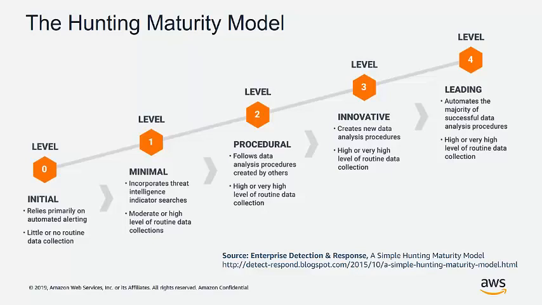Level 2 is kind of that sweet spot for hunting, in that you can get very good results by following those published procedures without really needing advanced analytical expertise on staff. As you move up, level 3 hunt teams have at least a few hunters that understand data analytics really well, and they're able to create new procedures, essentially creating their own hunts. And generally, level 3 hunters are actually the guys and gals who are publishing the procedures that the level 2 folks are following.